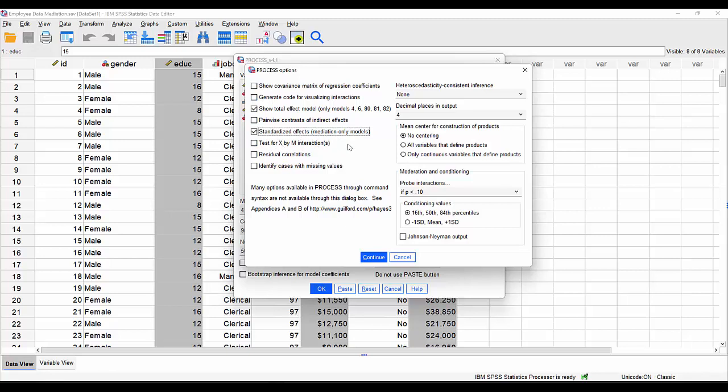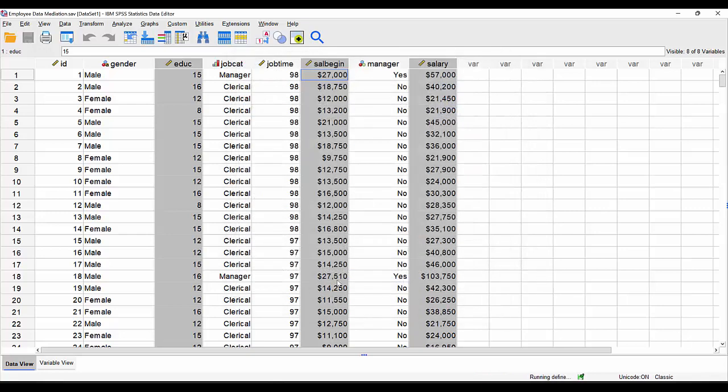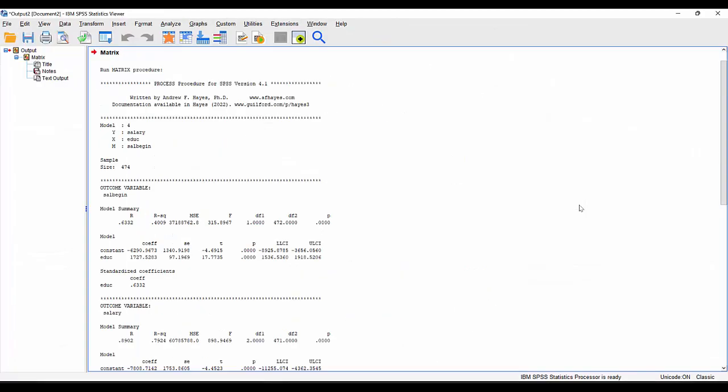I'm not going to dwell on that. I'm just going to go for a pretty basic analysis here. Click continue, click OK, and wait for the analysis to run because it takes a bit longer as there's some bootstrapping goes on, which is going to involve resampling the data in order to create confidence intervals. Now let's have a look at the output itself.